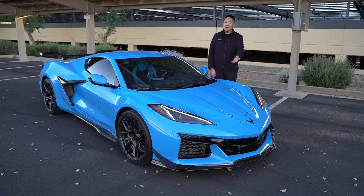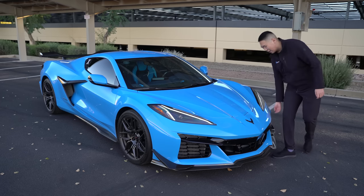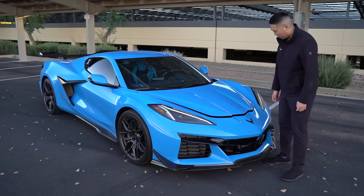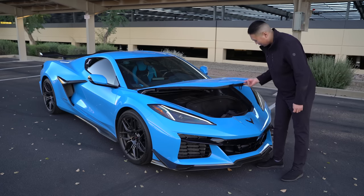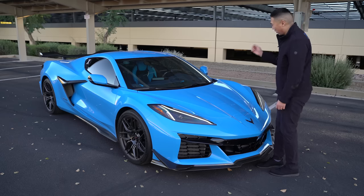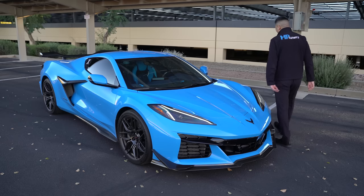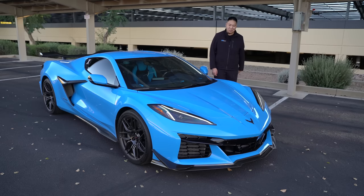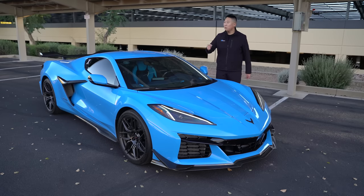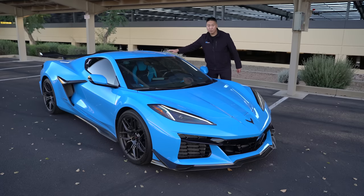Also, this one is just annoying for me - you can have a soft-close frunk on 2024 Corvettes. On the 2023 and earlier, you press the button and it opens up here, and if you were to close it you kind of got to gently cinch it, make sure it's tight. On the new 2024, you kind of drop it in and it soft closes just like the trunk. When I saw that, I was extremely jealous. The E-Ray, just like the Z06 and the Stingray, is going to be available in hardtop coupe form with a removable targa top, or you can add the hardtop convertible.